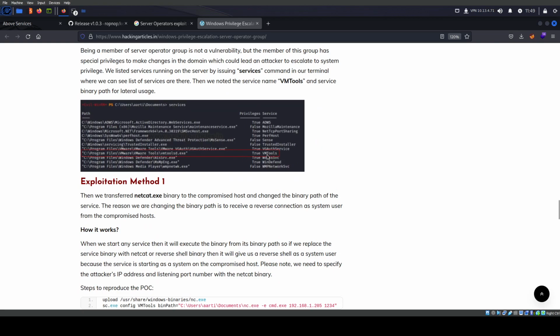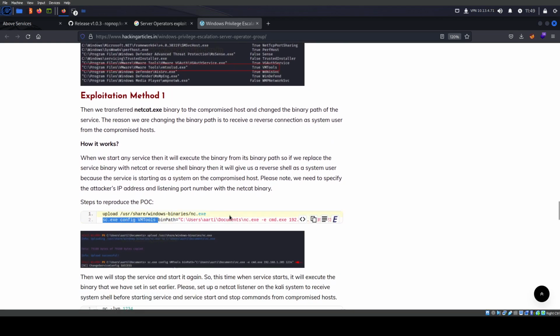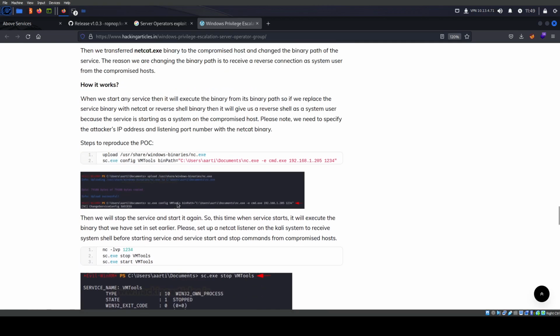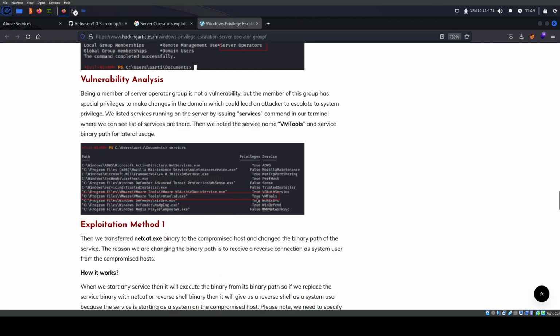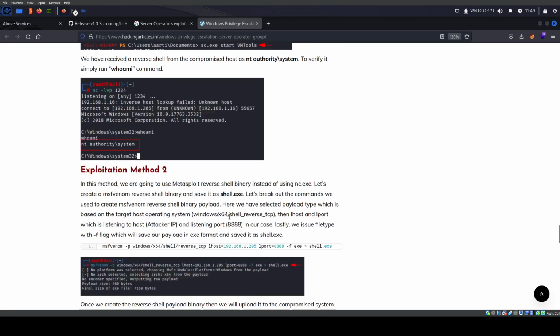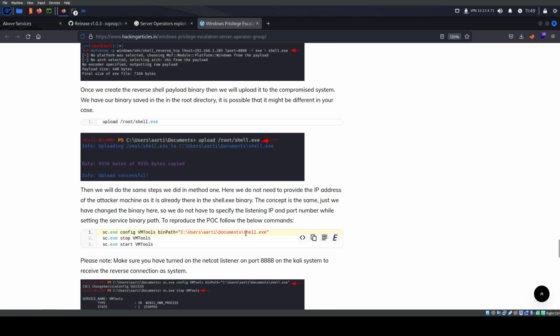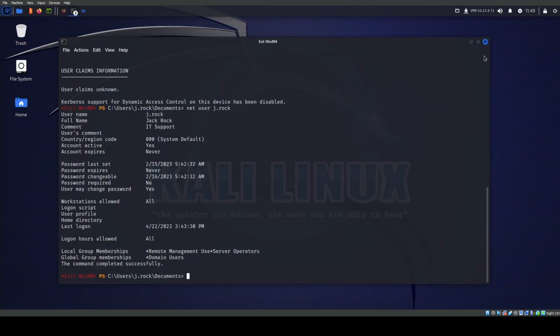So we could list services. And then it uses, let's see, it configures the binary path to a command. Okay, config. And then it just starts it. So let's see, services, true. Okay, privileges, true. Okay, so let's try that. And then, okay, create a payload. All right, there we go. Binary path, stop, start. So let's try that. Why not, right?